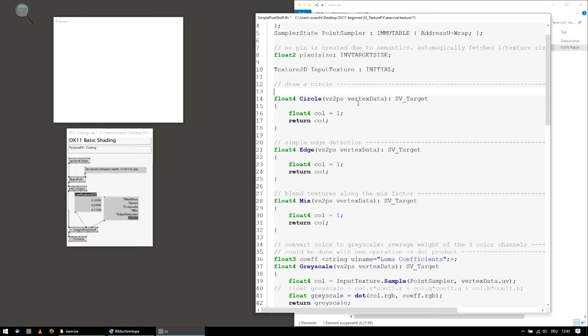Besides the center, I also need a radius. So I go for radius as a variable, so I just write it here. So we now got a radius variable that's there after compiling here in VVVV.